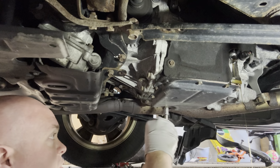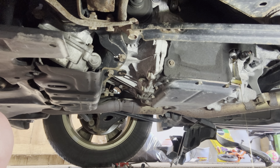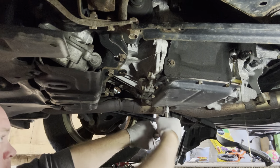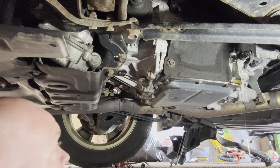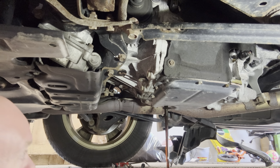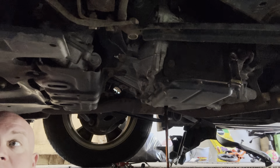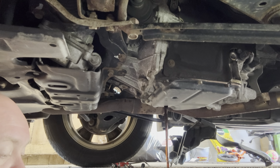Oh, that is the wrong socket. I need a 14. Should be that one, or that one. Yeah, that's way overfilled. I'm going to try to do this where we're not making a mess. No promises. Cool. Casualty, and I lost the drain. All right, I'm going to wait for this to finish draining. I'll show you what the fluid actually looks like, and then we'll get into the fill procedure.